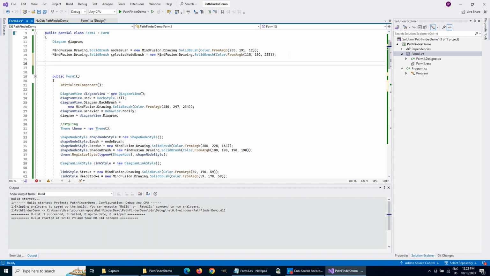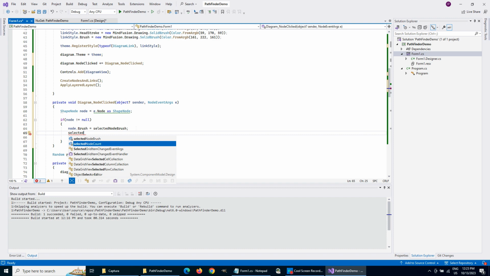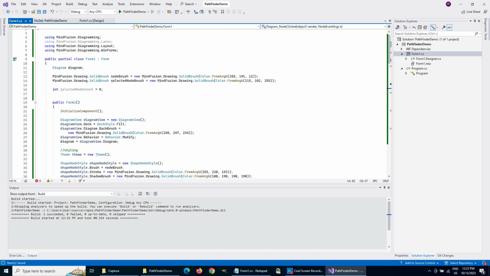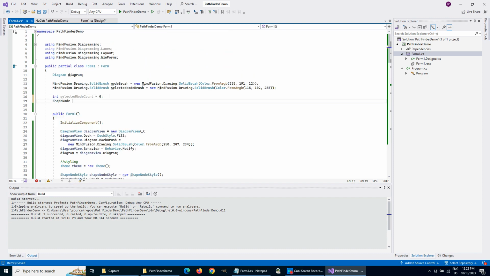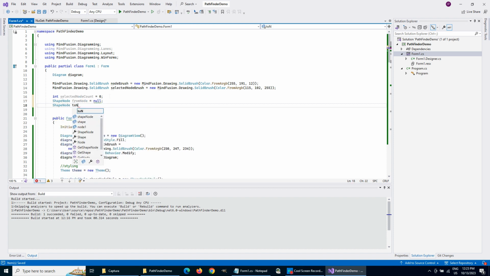We need to define two more class fields. One is for the count of clicked nodes, which will be incremented each time a node is clicked. We also need to keep track of the clicked nodes, so we define two more class fields of type ShapeNode.